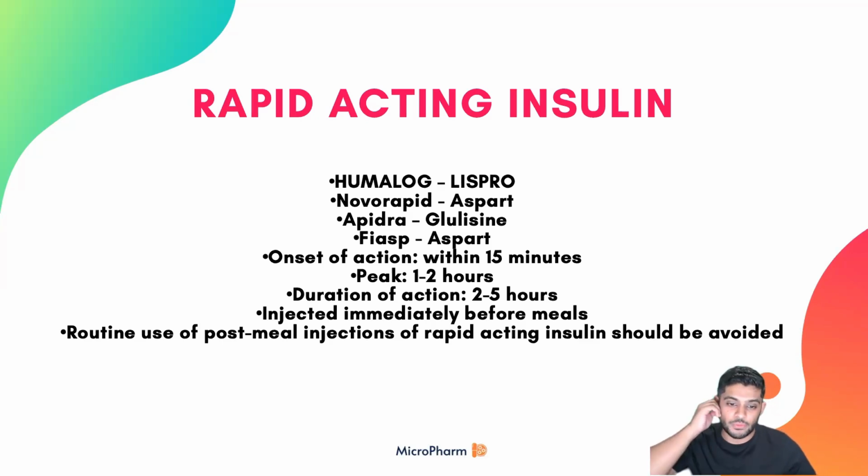There used to be a routine where people used to say that having your rapid acting insulin after your meal is absolutely fine for patients. We completely avoid that now. So the routine use of this is completely avoided. We advise patients to have it before their meals, not after. What's the problem of a patient having it after their meals?